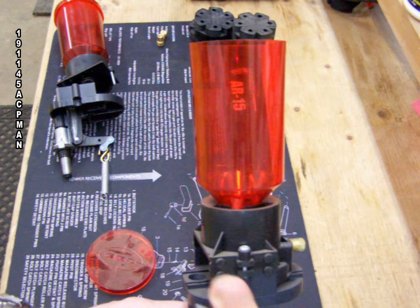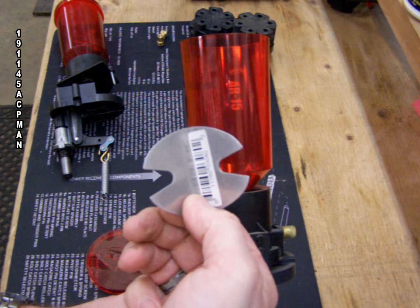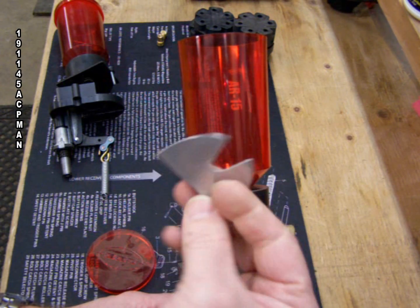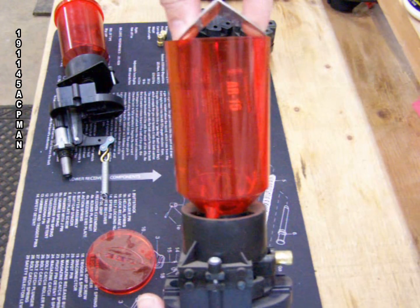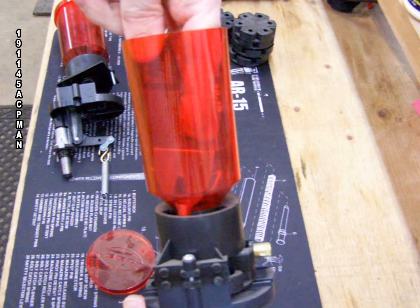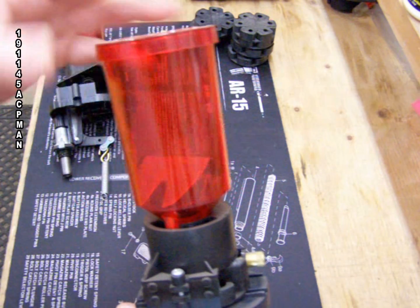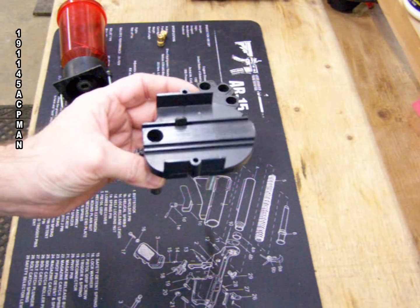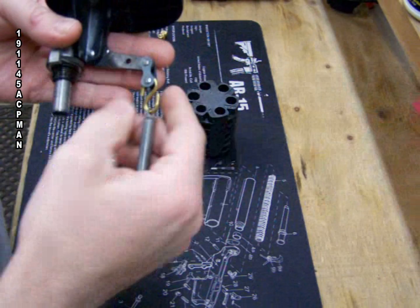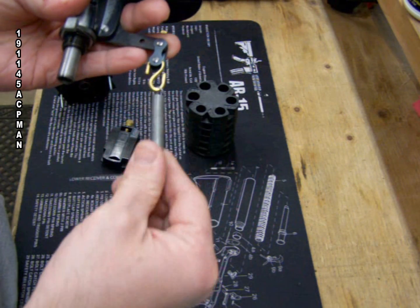One of the simple things to make powder charges more even is to put a baffle in there. This baffle I got from Midway USA — cost less than eight bucks. I actually made two more out of a thin piece of aluminum, just cut them out with some shears and they've worked beautifully. This is the simple chain system I'm talking about — it's a bicycle chain link.